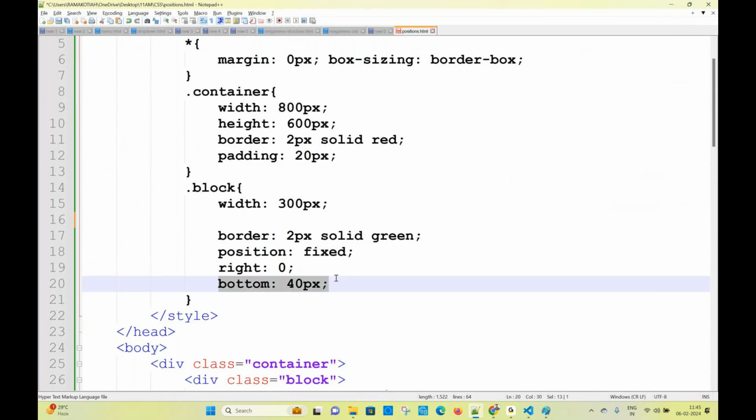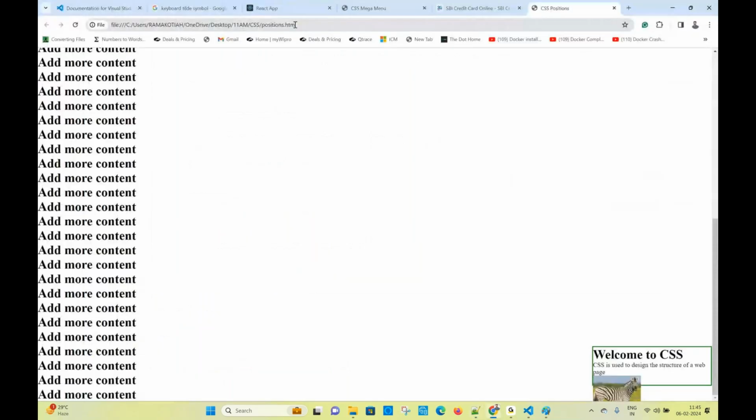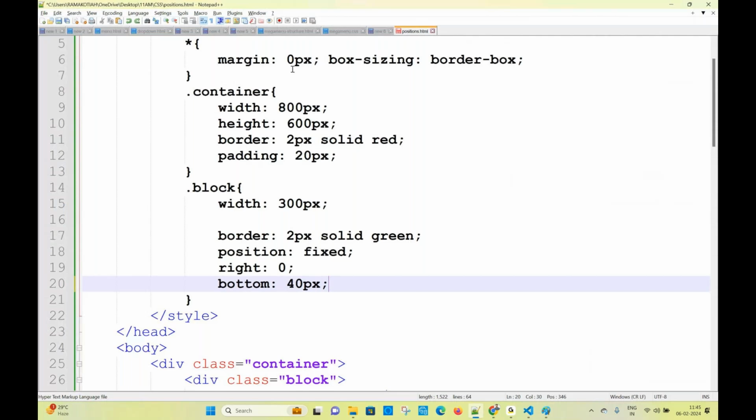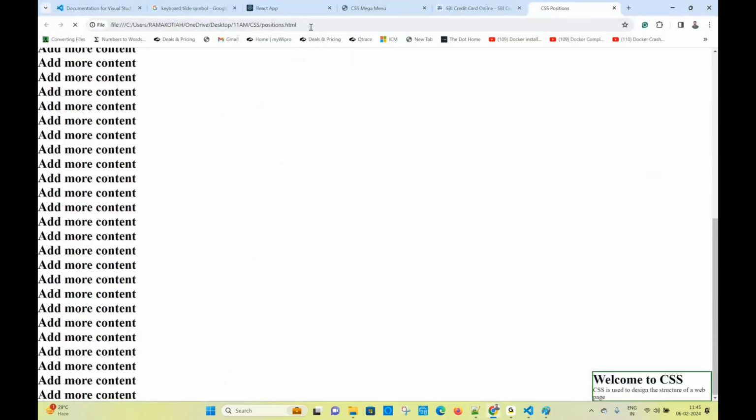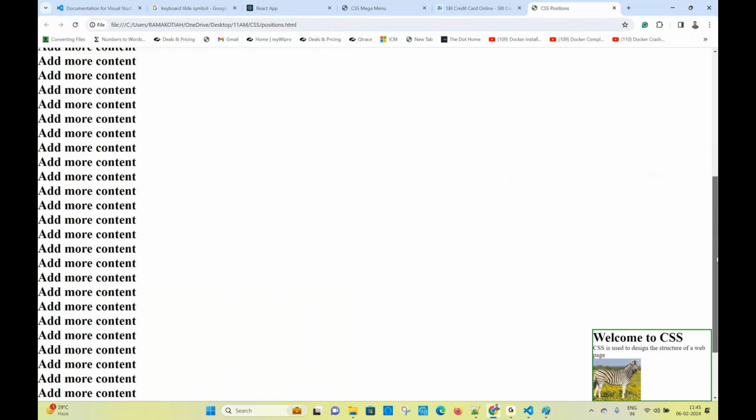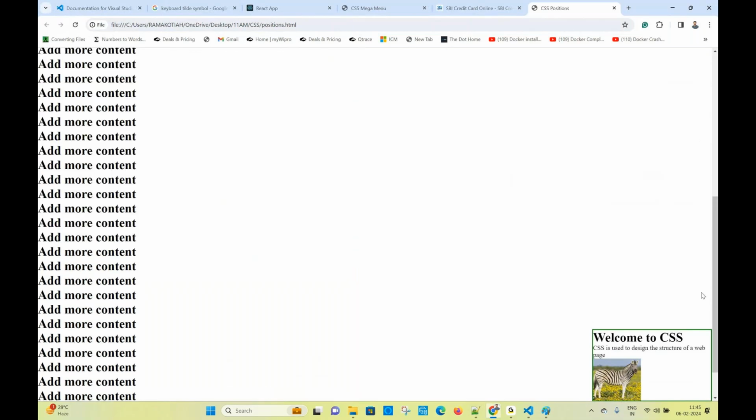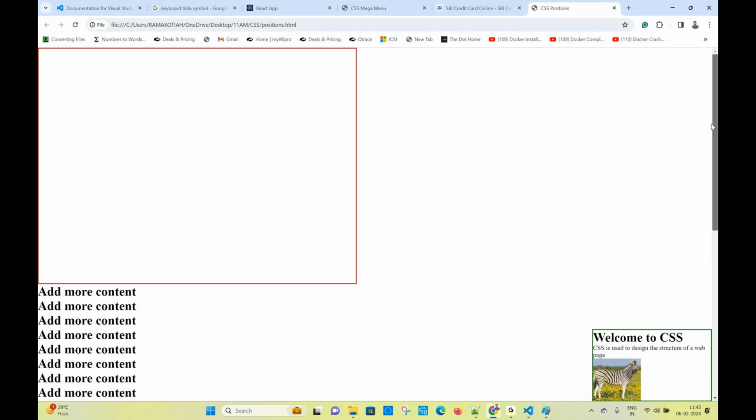Now you people see this carefully. Bottom zero you have, right? Sorry, bottom zero. I'm removing the height of that block, and maybe you see this is all fixed there now. Even if we move the things up and down, this content is not moving, right? Okay. Now this is what position fixed is.